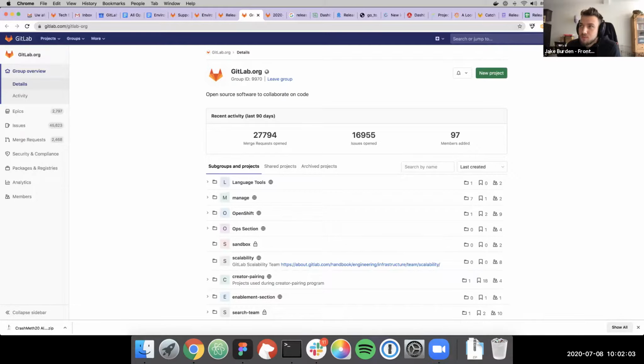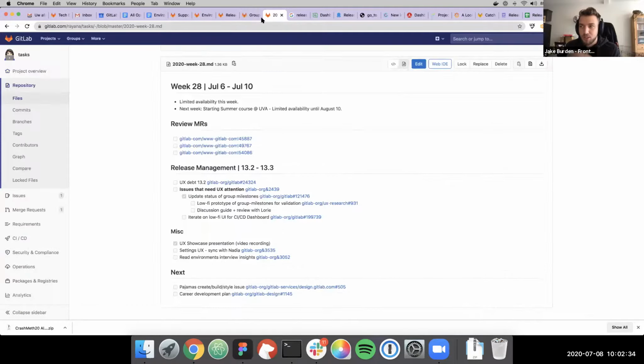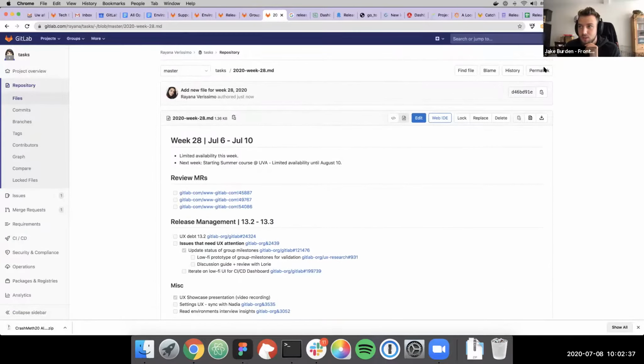I'm really used to the idea of the release link in the sidebar being underneath the project overview, or in this case it would be under group overview. But you're saying that there's been some feedback that that link is difficult to find in the sidebar, or when it's on the homepage of a project or a group. The one on the homepage of the project. Yeah. Okay.